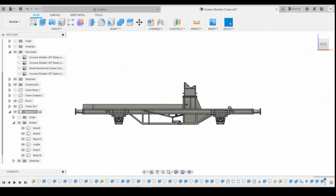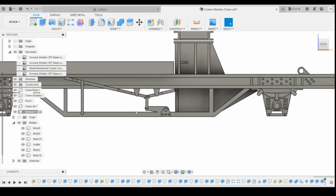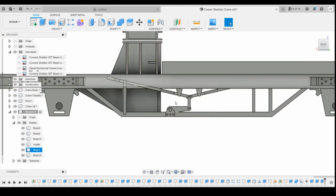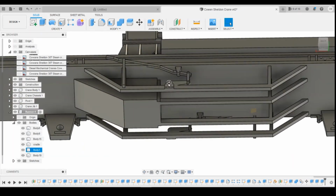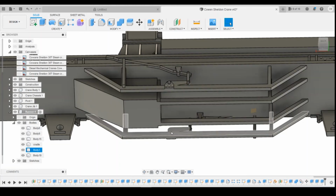Let me put these bits back on, and see which way around we're looking at it. So we've got a handbrake coming up in this direction on this side, and then if you flip it around, it's now drawn on the other side with the linkages. You probably should have this rod going all the way through here.